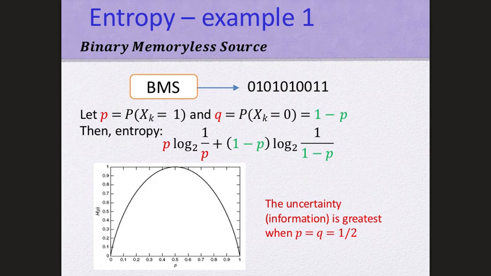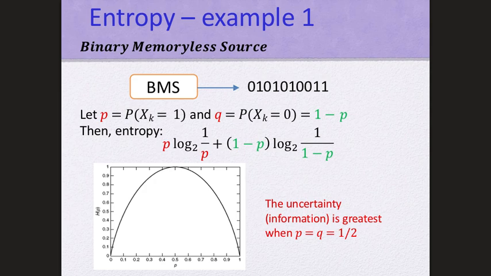If we call the probability of producing a 1 from that source small p, as we see it here, then the probability of producing a 0, which we can call q, but eventually we know that q is simply 1 minus p, okay? Because the two probabilities have to add up to 1. It's either producing a 0 or a 1. There is no other possibility.